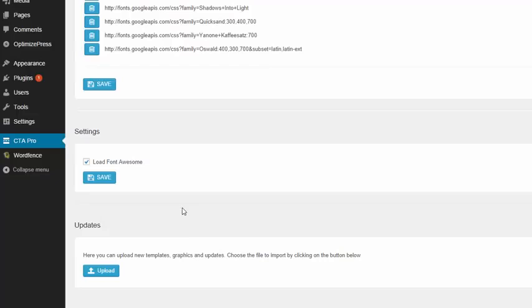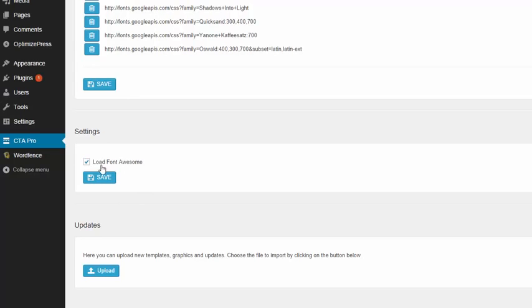Now this can all be done inside the plugin. It's really simple to use. You just click on upload down here, and you can upload new templates, graphics and updates, or anything that we choose to make available. So as soon as someone purchases the upgrade, they install the normal plugin as usual, and then they can come to the update and upload their new templates, and it's done. Simple as that.